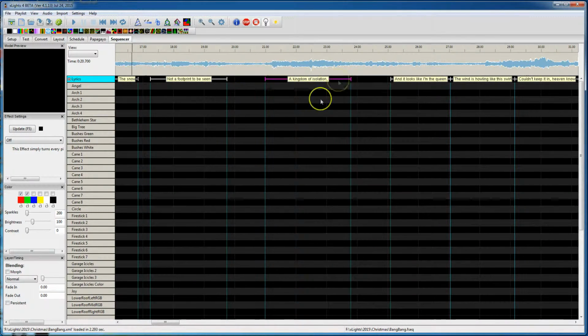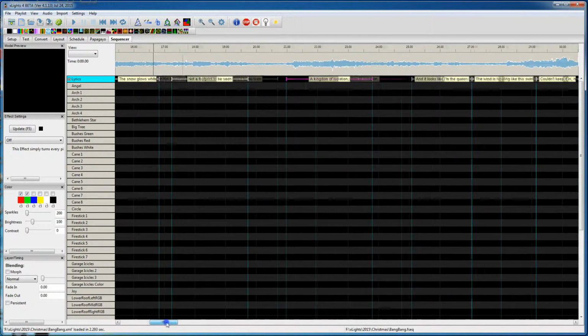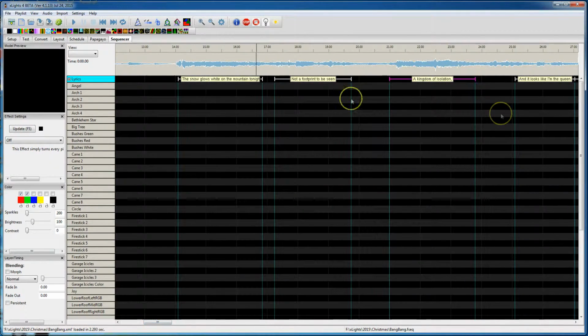So I'm just going to do the first few. You see how you're going to have to tune those phrases. Once you have them all tuned, you could come in here and say break down phrases. That will break down every phrase on this row. I'm just going to do one at a time. So I'll right click and just break down this phrase.